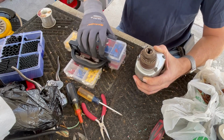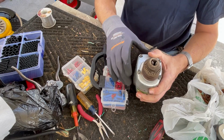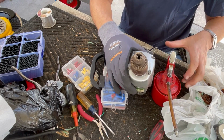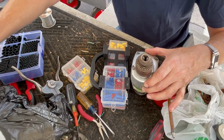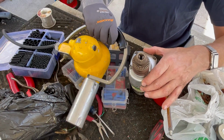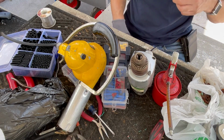I didn't clean these screws up. Now you watch. Now's when something's going to go wrong. I want to hold this thing exactly as it is. I don't want it to fall over. There you go. All right, let me clean these up one at a time.